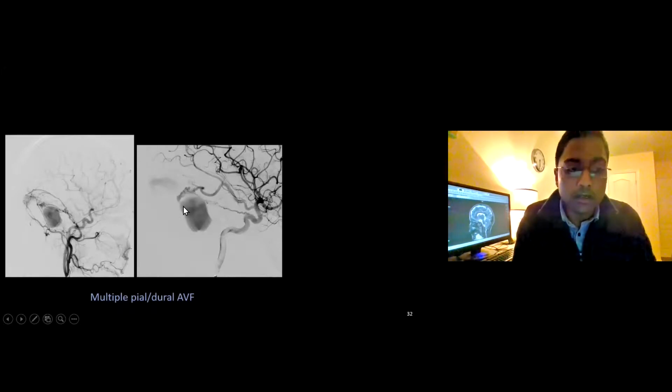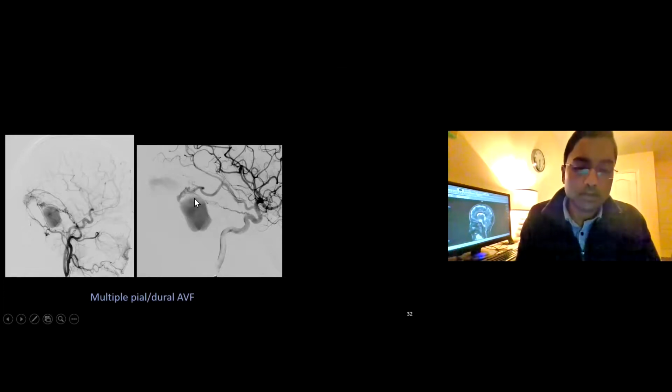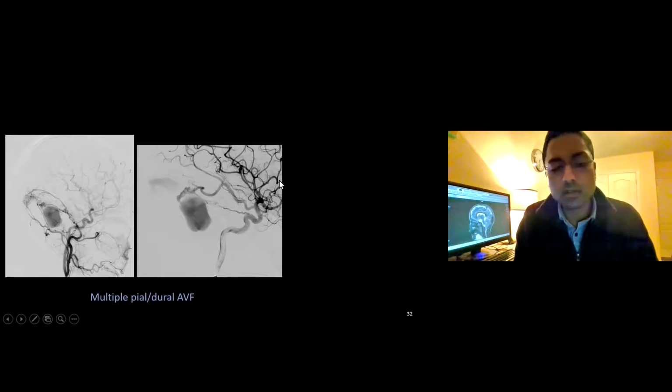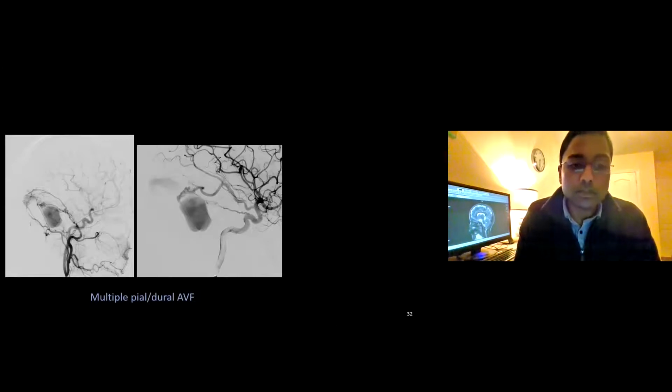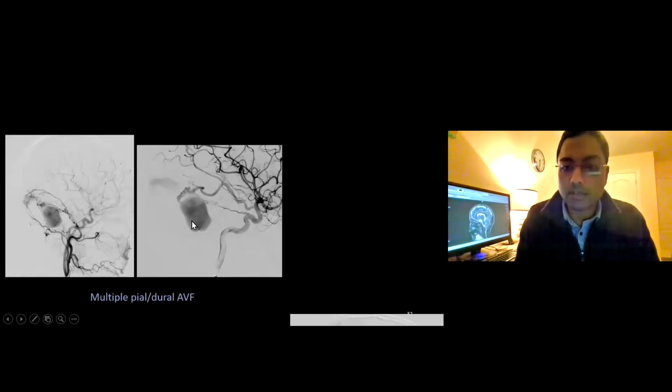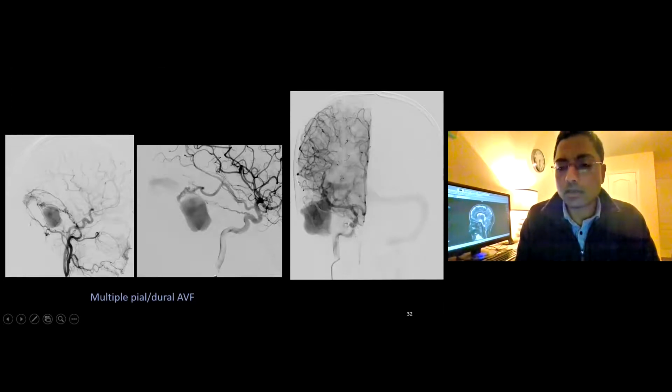Which again is opening in a single hole fashion. So if you study this carefully, you can see there is one location where all the arteries come and unite and open into this venous lake. And then you can see there is no outflow. The outflow is completely, I should not say thrombosed, it is completely stenosed. So everything goes backwards. So the flow is retrograde. Now the torcula is arterialized, and the brain is again suffering because it cannot drain. And then there is reflux into the labbe, which caused this kind of venous infarct. So this is relatively simpler to cure because we have a non-functional venous sac. So there it is. So you see the anatomy. There is no outflow. There's a reflux going all the way across and even up into the superior sagittal sinus.